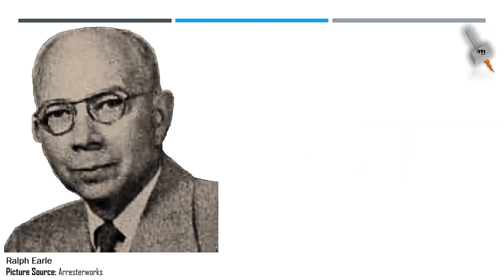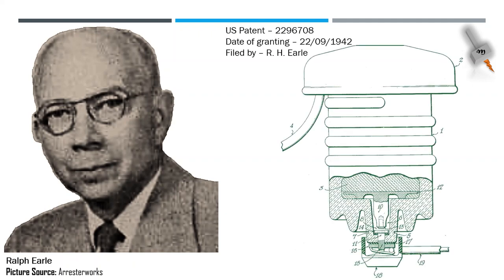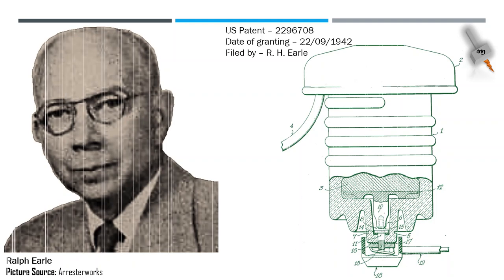During the summer of 1939, Ralph Earle filed a patent on a device which he named as Automatic Circuit Interrupting Device, which was awarded patent in the US in 1942. This design is based on the cartridge design, and the entire assembly of the disconnector, including the lightning arrester, was inside a porcelain assembly sealed by a gasket. Now, we will explore what construction elements form the part of a disconnector.